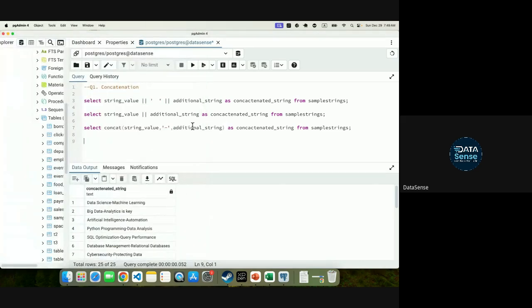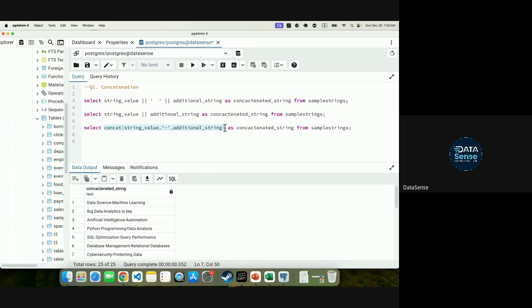So you can choose any method that you want. For Postgres, this option is also there, and otherwise you can simply use the concatenate function. Let me tell you, a question will not be directly asked that, okay, concatenate strings. Sometimes you will have to think about what you can do. This can sometimes act as a strategy.